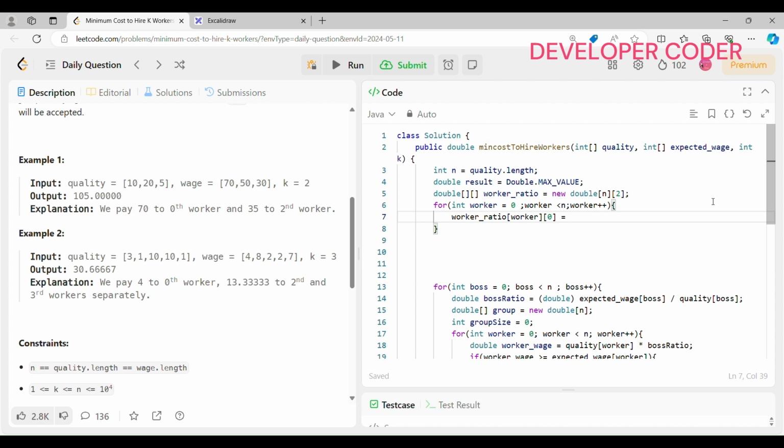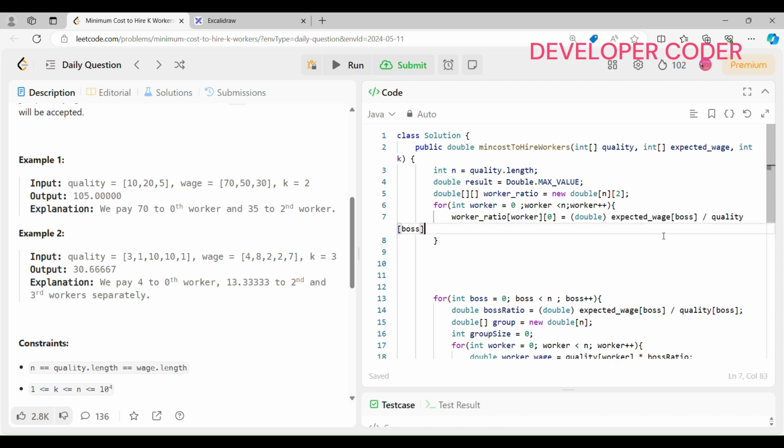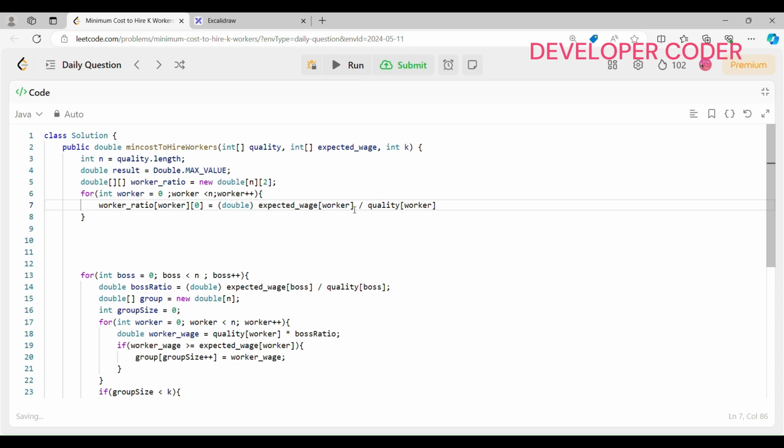I am just going to convert this into double as expected wage of worker and quality of worker. Instead of boss, here I am first calculating for each worker. In the place of boss I am just going to write worker and the quality of this worker. This is done.